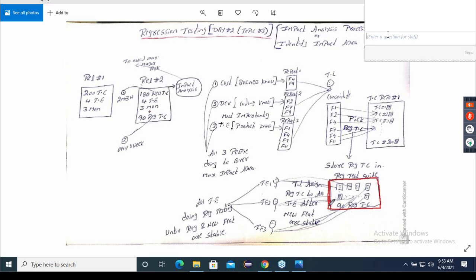Don't say normal test cases. Regression test. Oh, don't even use the word old test case. It's wrong. You should use the word regression test case. First day I said old because you don't know the meaning of regression. So now my regression test cases are ready. Correct? Regression test cases are ready. Now the question is, when should these regression test cases be executed?